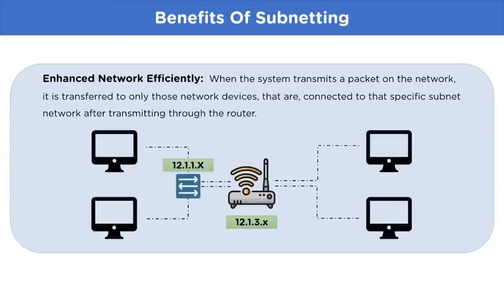Over here, we see 4 different hosts, and if we want to share specific data to only 2 of the hosts, we can subnet them into specific parts. Through this, the router will only send data to the specific portion of a subnetwork rather than broadcasting to the whole network channel. This will prevent network traffic.